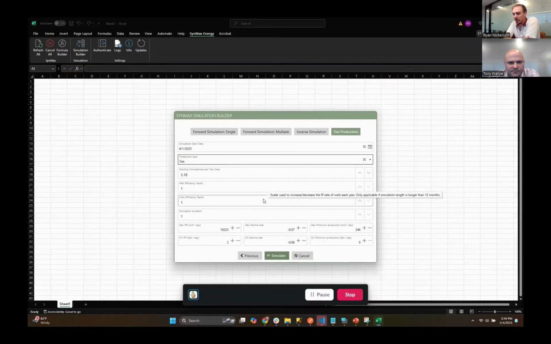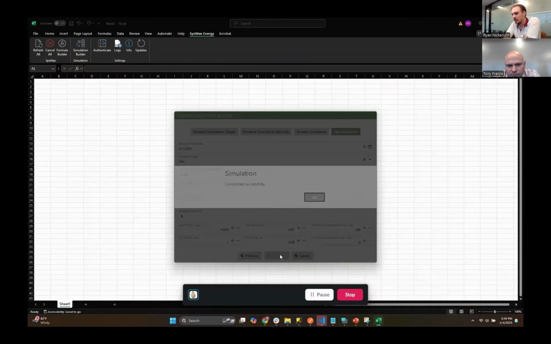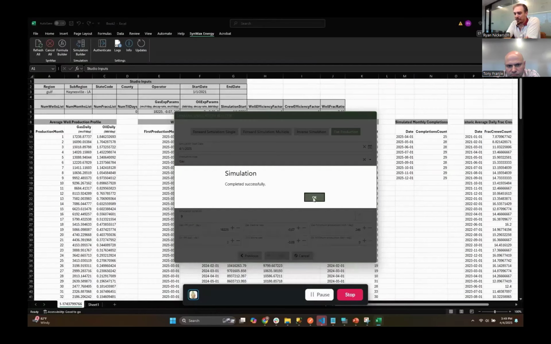So I'm just hovering over them quickly, but we're going to leave all of these default. The default is calculated in the back end using historical data. And then here, I'm going to set the simulation duration to 9 months just for the rest of the year. And these two bottom rows are the decline or the production profiles for gas and oil. But again, we're just going to use the default.